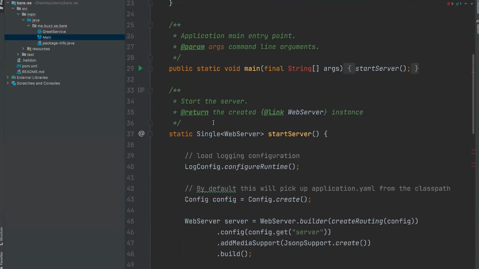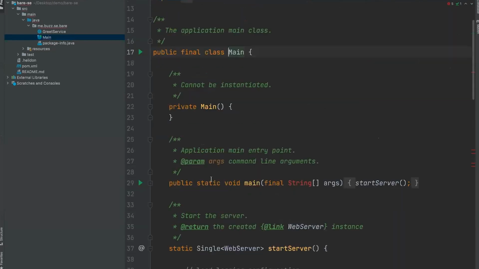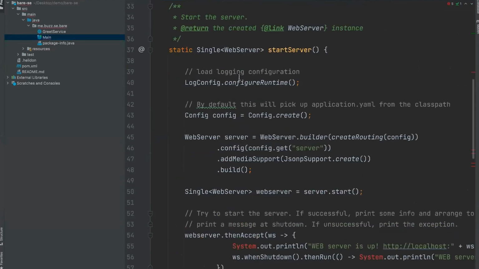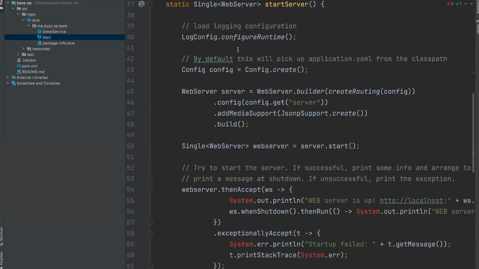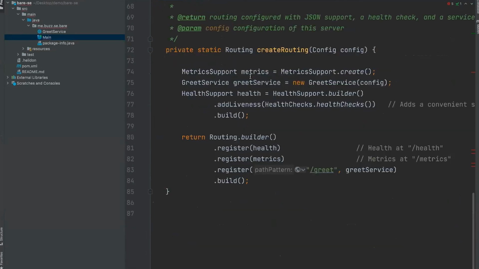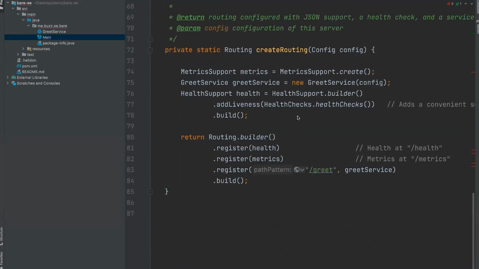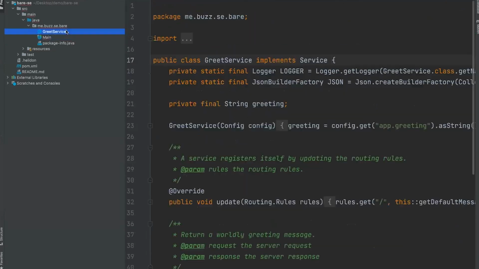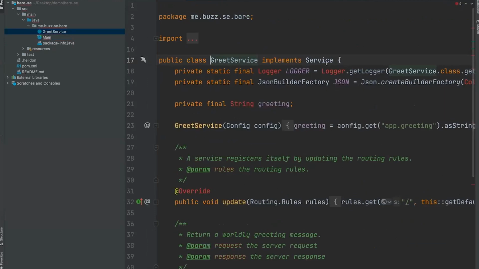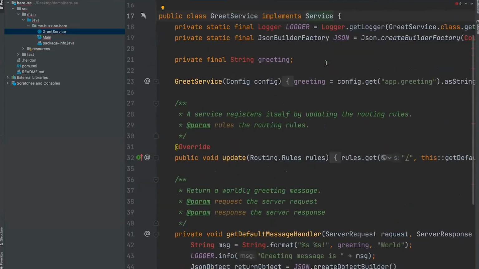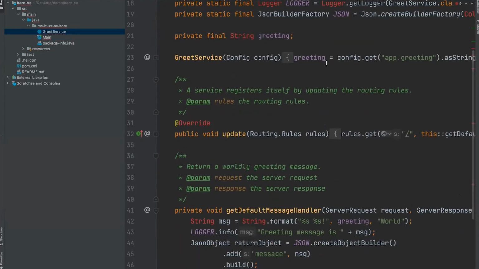And as you see, how it works. We have a main method. So just a main function, which starts a web server, which starts completely asynchronously, where we only describe the routing. And there is one service we actually have to implement. This is a Helidon service, and this service has only one function that we should override.